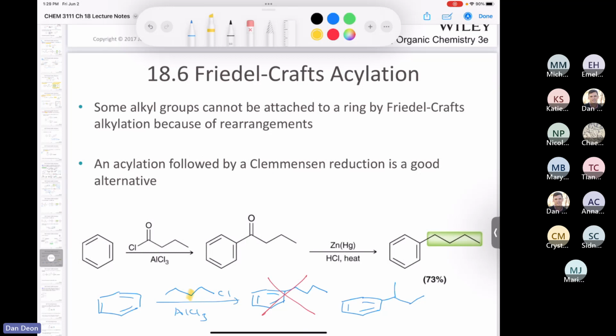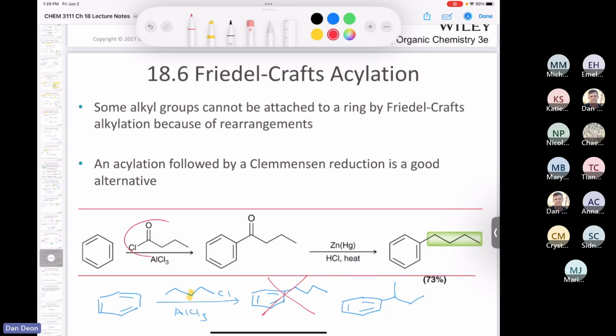And so the utility of the acylation is, check this out. If you were to treat the aromatic ring with this acid chloride, you install your acyl group, and that's all well and good. But if you want to convert that from an acyl group and remove that carbonyl or convert that to a CH2, you can. The way we do that is using a reduction. This is called the Clemmensen reduction.